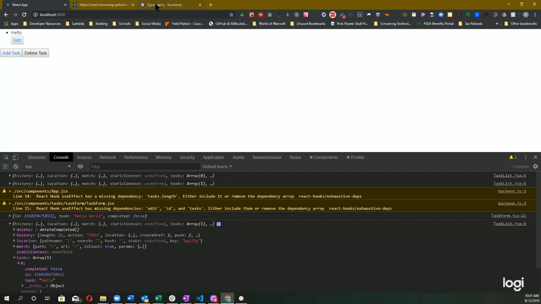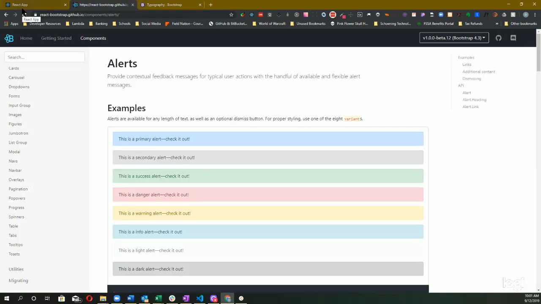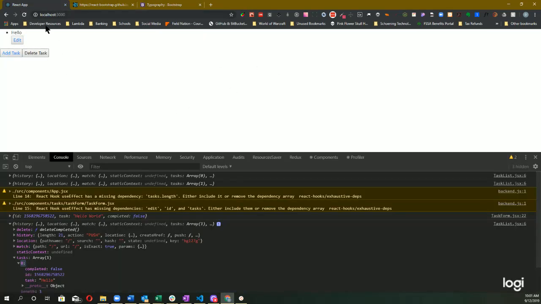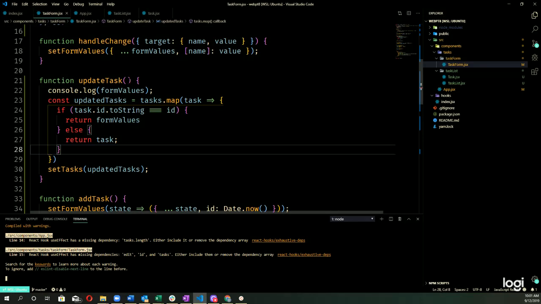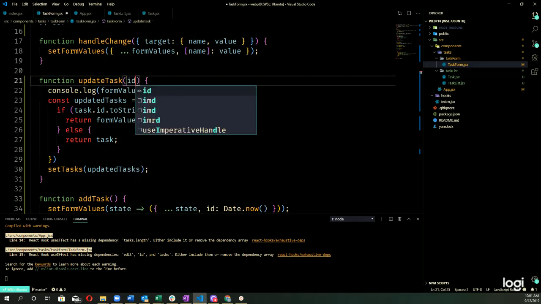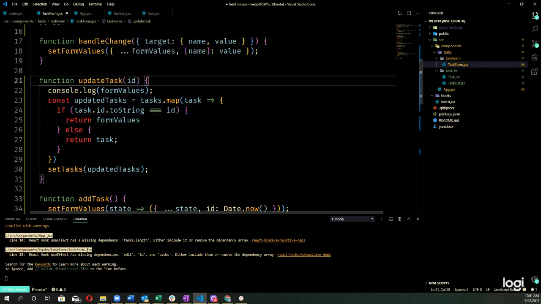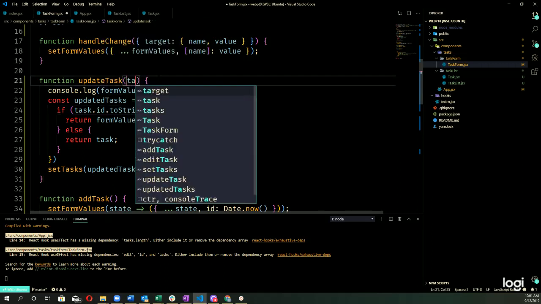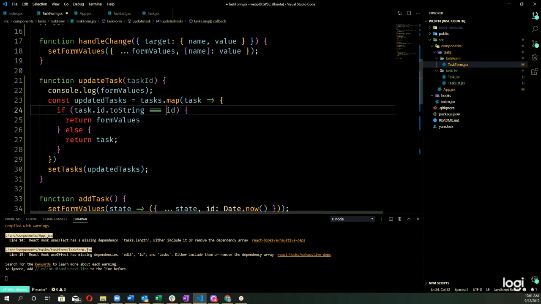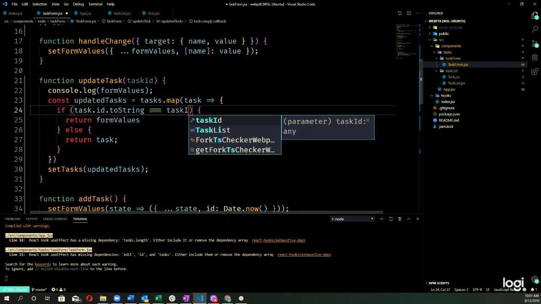All right, let's look and see if our map is actually working. So let's go into our code, and instead of relying on the match.params ID, I'm going to pass in a different ID. I'm going to call it task ID. And what we're going to do is use that task ID right there.